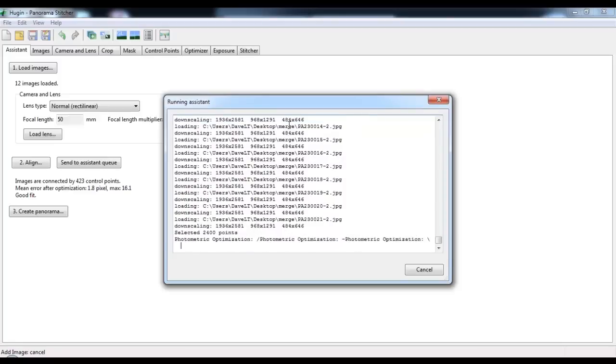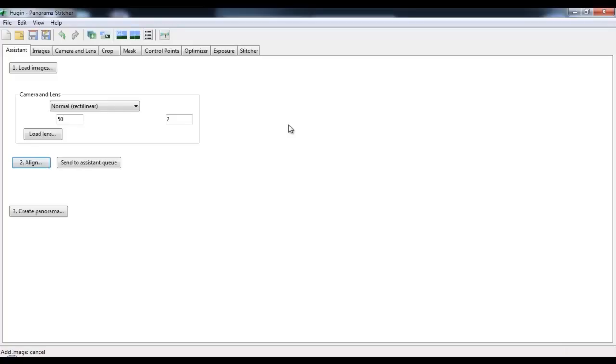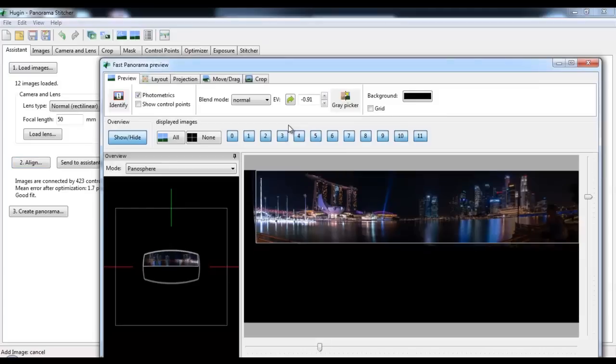It's just trying to find the spots to align, and when it's done, it will again show you a preview window of what it has aligned. Again, you can check if you need to. You can fix the orientation and all those things. In this case, I really don't have to do anything, so let's just go ahead and move on.